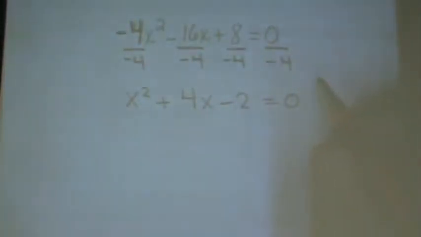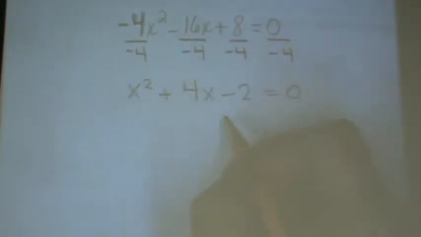x squared plus 4x minus 2 equals 0. Now this one I know is not factorable. So what can I do now? Why do I know when it's a good time to complete the square rather than use the quadratic formula? When I can get my middle term to be even, complete the square. It's quicker. It's easier than the quadratic formula, believe it or not. You just gotta get a lot of practice with it.